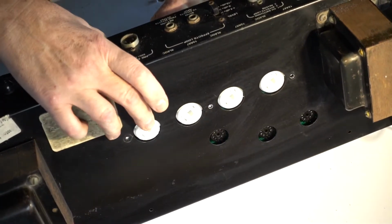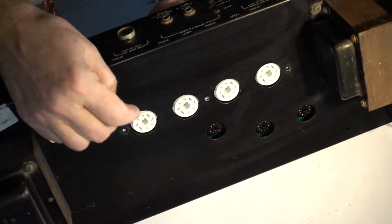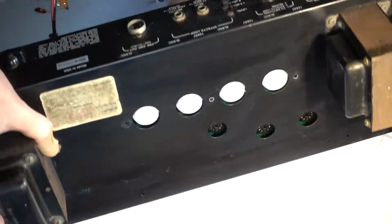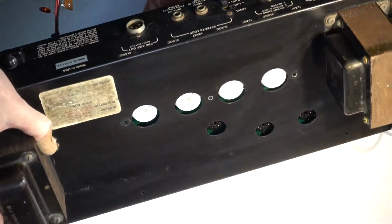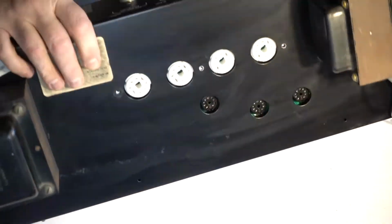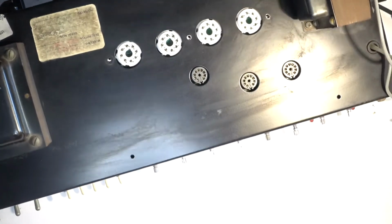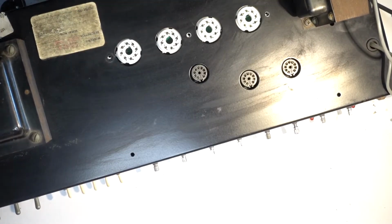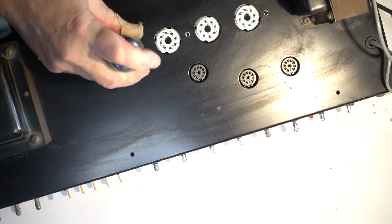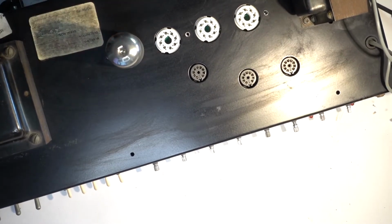One socket, this one came out a little crooked on top. Yeah, I don't know what can I do about it. Maybe push it. That's gonna be sort of alright. Let's see how it looks. It's gonna be alright.